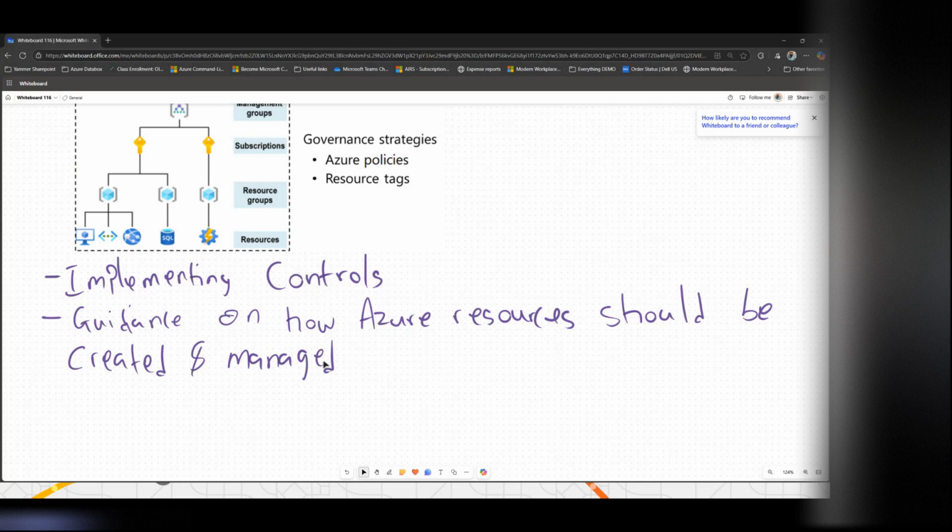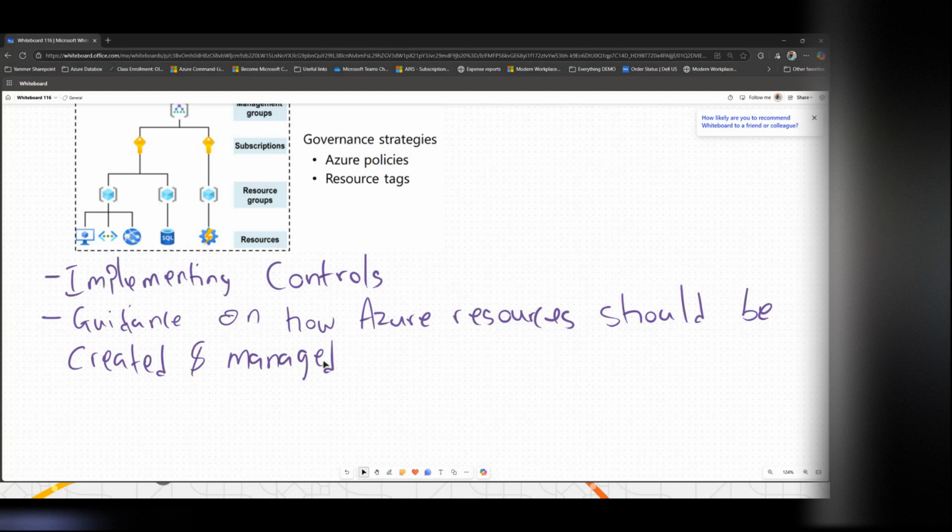Governance. How should it be created? How should it be managed? What is the frequency of use? Who should have access to it? All right. So it provides mechanisms and processes to maintain control over our applications and Azure resources. And we're also going to determine, you know, who will be responsible for handling those control mechanisms.